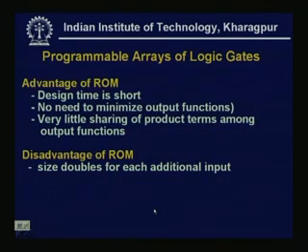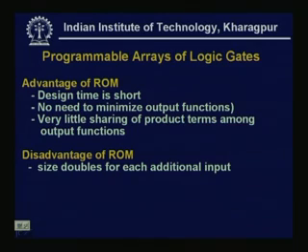Now, the programmable arrays of logic gates. See, the advantage of ROM is that design time is short and there is no need to minimize output functions. There is very little sharing of product terms among output functions. See here that actually all the min terms, or all the product terms, exist. So, there is no need to minimize the output functions.